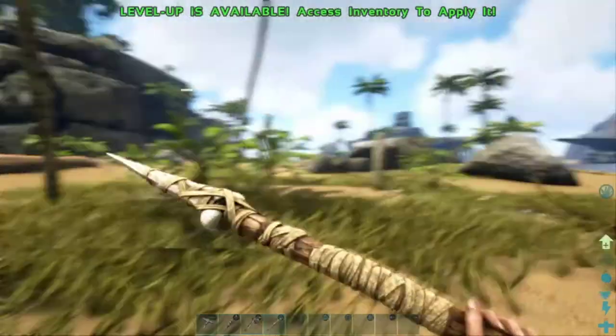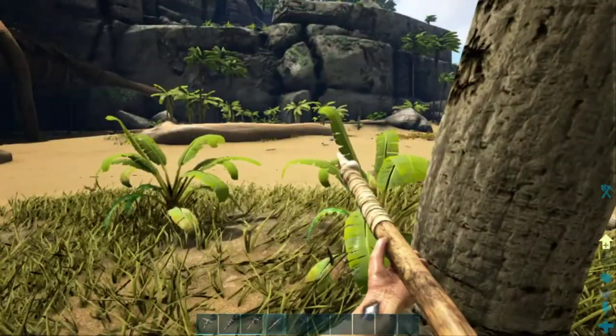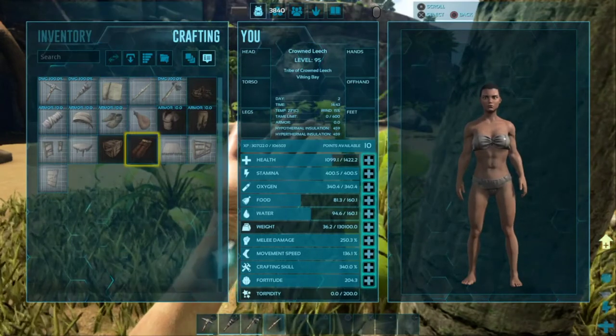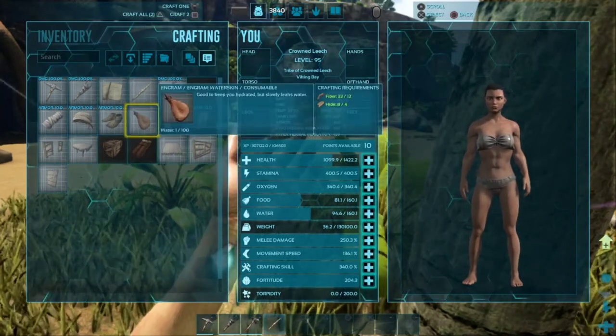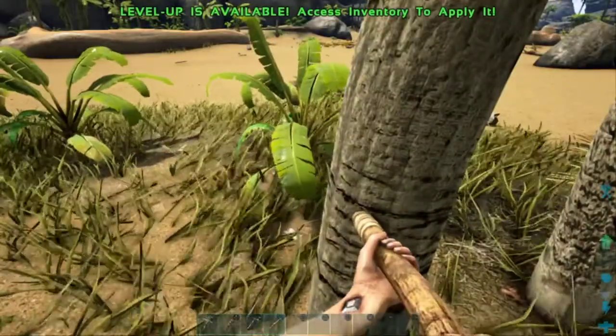Let's get some clothes on our body, and then we'll get back to a spot, build a fire. Oh, we can maybe make one of these. What do we need? Fiber. We still need a lot of fiber.